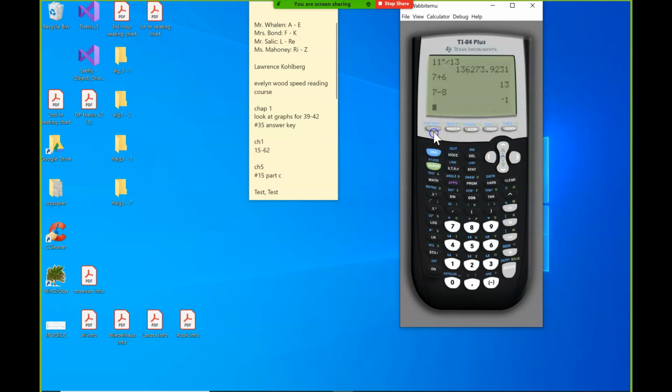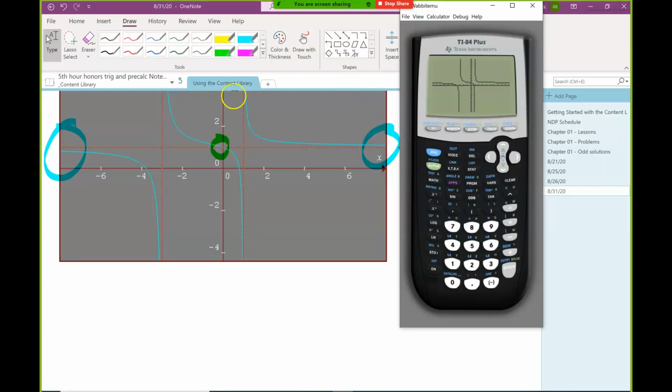So I type this in, and I have my graph. And again, the question we're trying to answer here is, how do I know that if x gets really big or really small, eventually that graph doesn't cross? We mentioned that we wouldn't be able to prove that, but we can create some pretty strong evidence. So I'm going to press second and the graph button and look at the table.